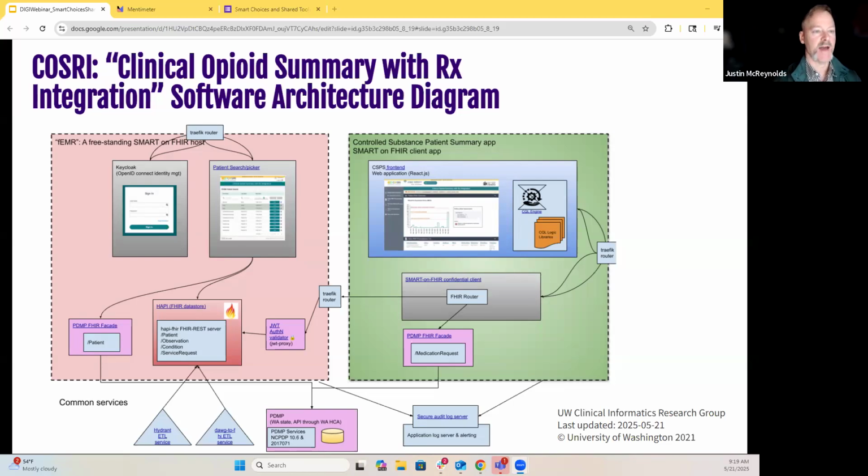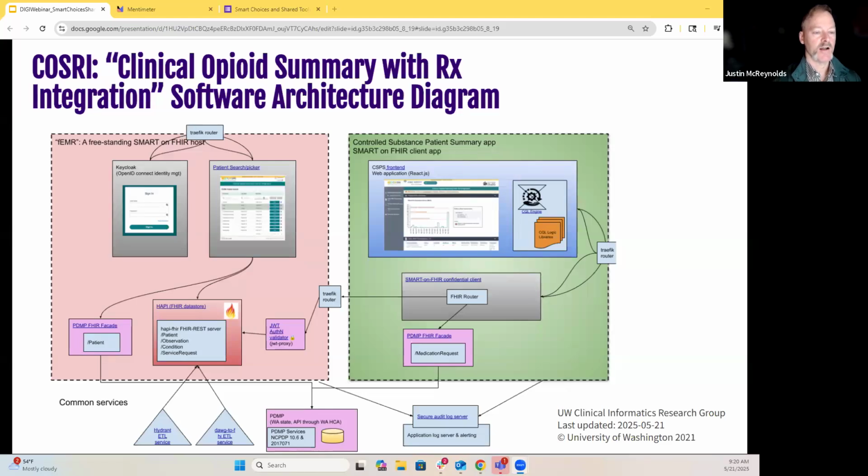That we use a bit of that as well. In general, our group uses almost all open source software. And so this, as I mentioned, the standards this uses, SMART on FHIR is another standard that this uses. On the left, we have an EMR, and on the right, we have a SMART on FHIR client app that is launched from the EMR and presents the clinical decision support.